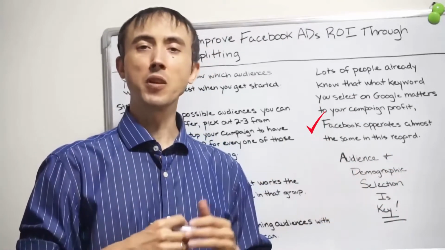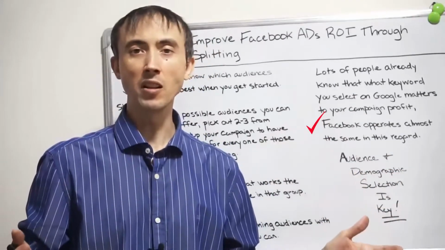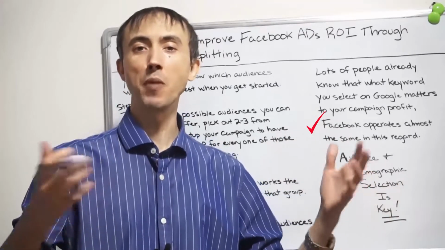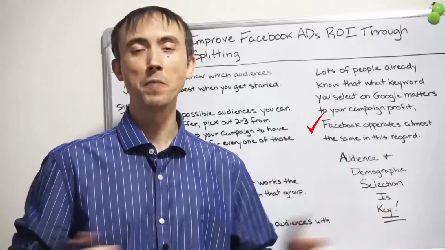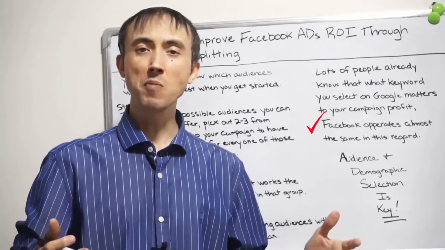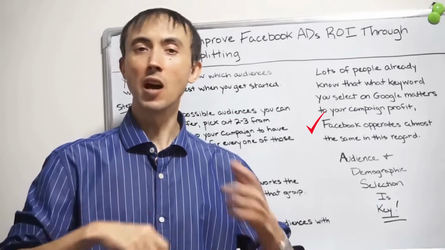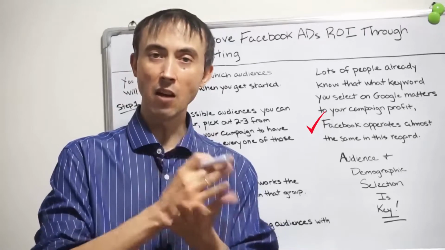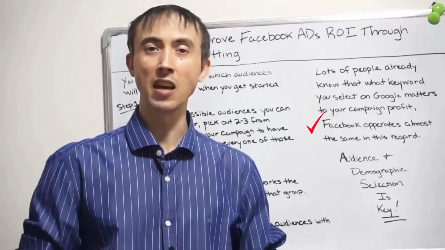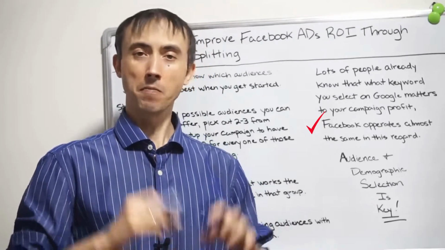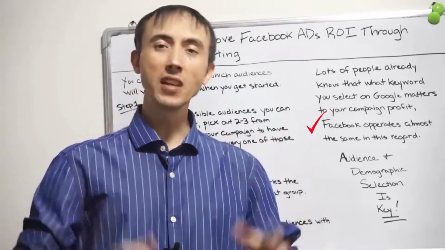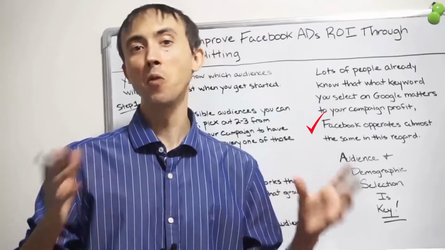Amateurs are going to run a Facebook campaign and it's not going to work the way they want it to, and then they're going to hope the campaign improves over time, or they're just going to shut it off. With active management of that campaign, to identify the parts that can be cut out, like cutting cancer out of your body, you will be able to get the results you want. It's just a matter of when.